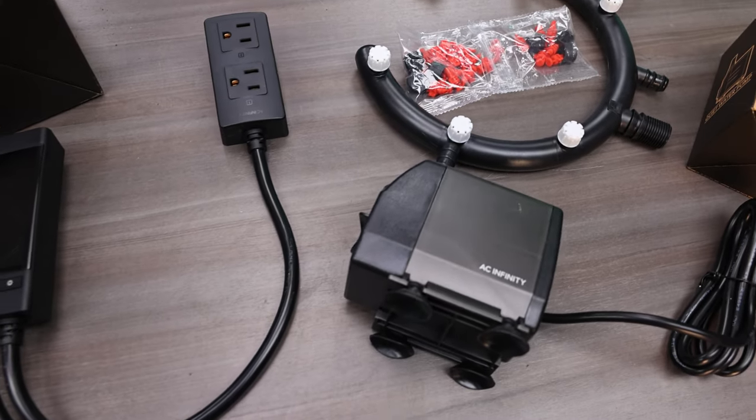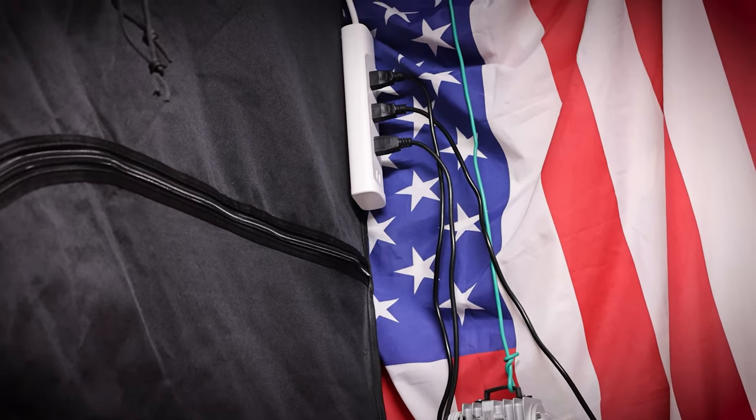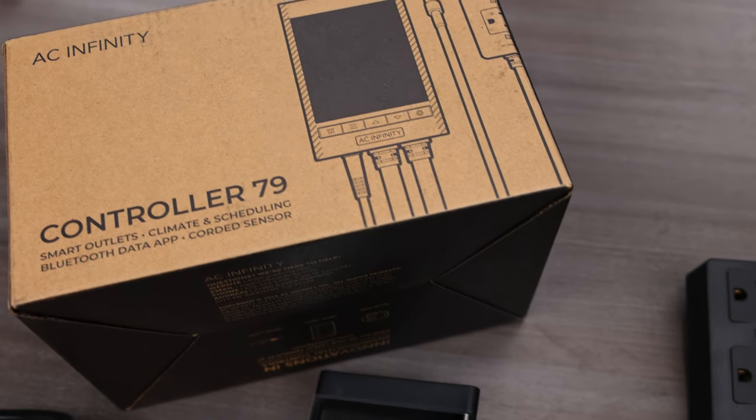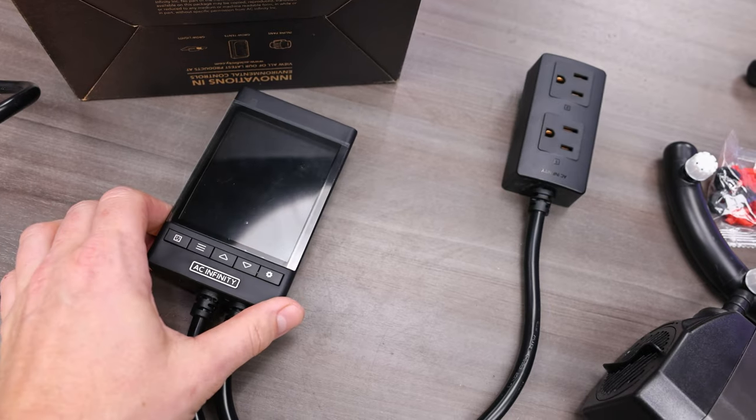And then to control these, I was using a smart plug in my previous setup, but now AC has these new controller 79s, and this allows you to control two outlets through the controller here, so you can run this off various things.